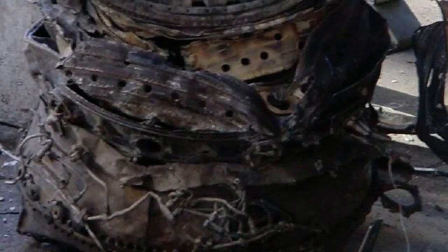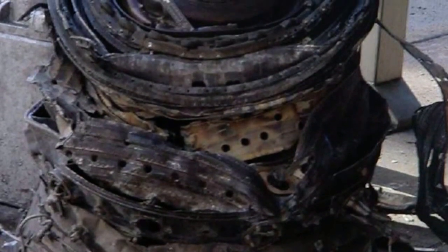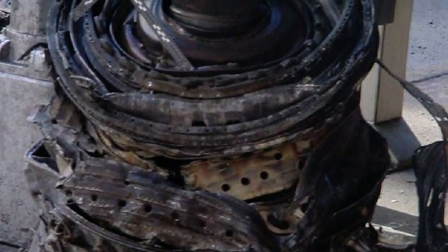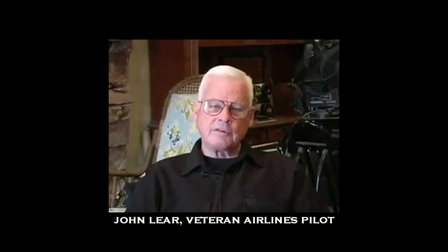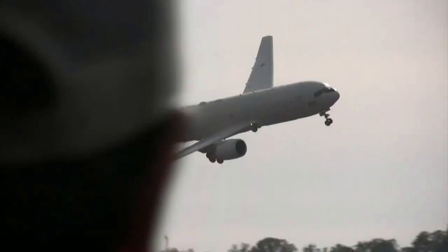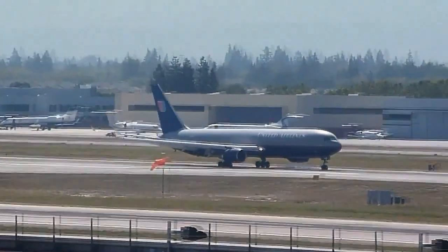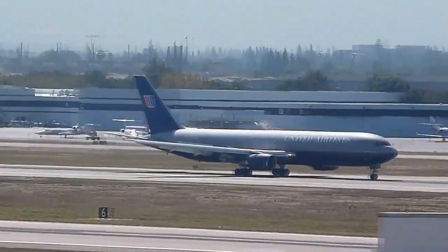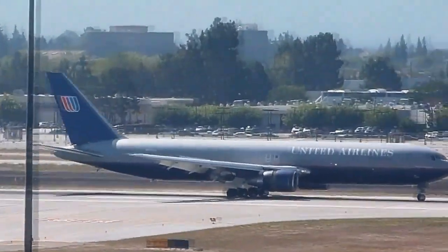The only other thing that was found was the engine on Murray Street. And the engine on Murray Street has been identified as either a CFM-56, CFM stands for Snecma, or the CF6, which was a 767 engine, which was developed out of the CFM-56. But whichever one it was, the CF6 or the CFM-56, it had to be General Electric. And unfortunately, or fortunately, United Airlines used strictly Pratt & Whitney. So that engine that you see flying off, and that engine they say is from 175, isn't from 175, because the guy whose job was to dump it off there dumped off the wrong engine.